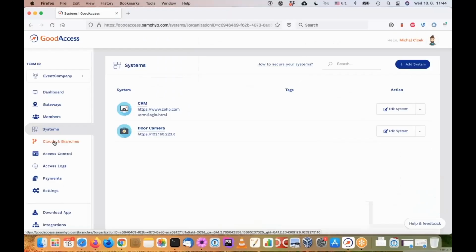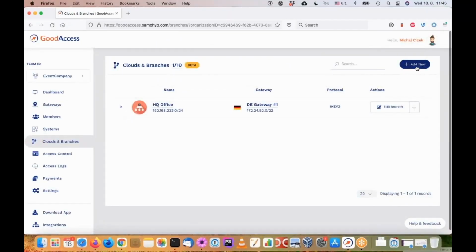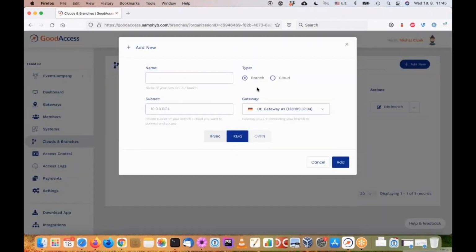I'm going to go again to the clouds and branches setup, and I'm going to add another branch office, which we call Brno. The private network is like this, and I'm going to add one more.